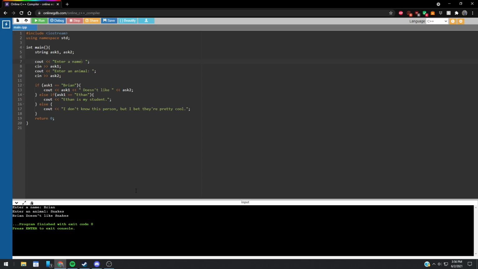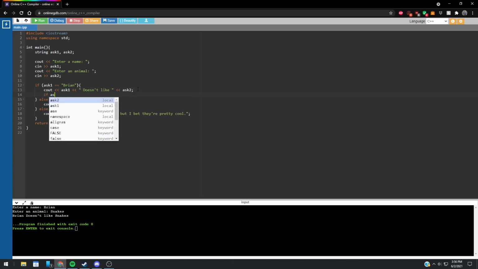So very simple lesson here on the if-else statements. And if you are unfamiliar, there's a lot that you can compound with this. You can do a lot. For example, we could come down here and have another if statement in this.